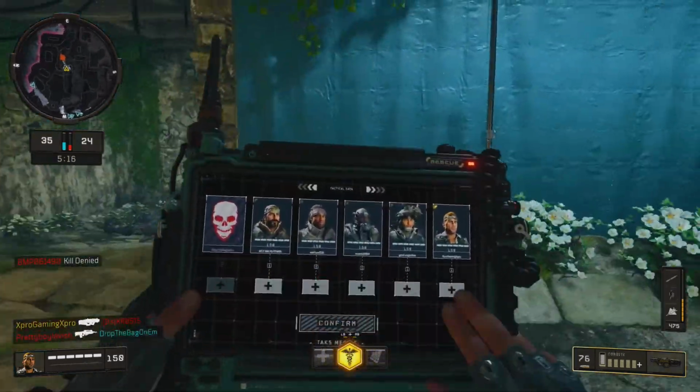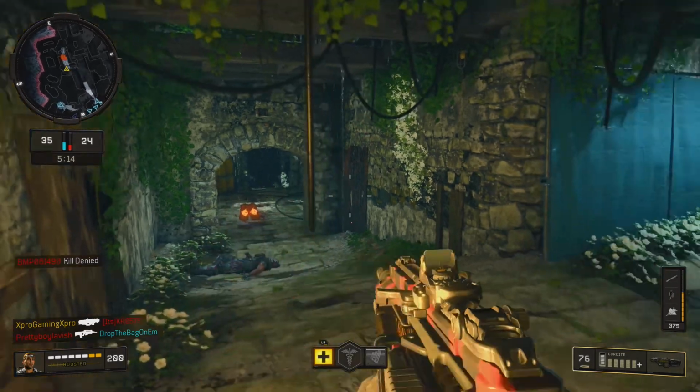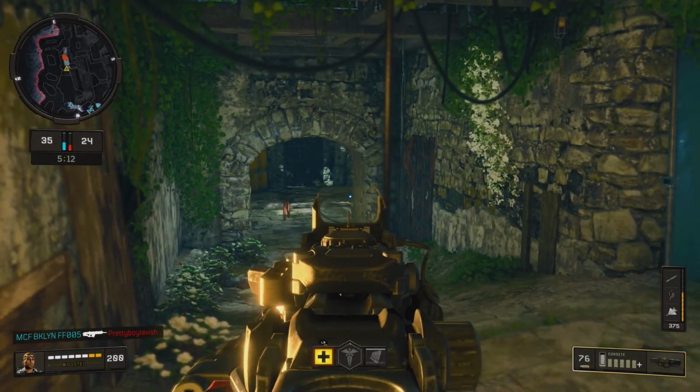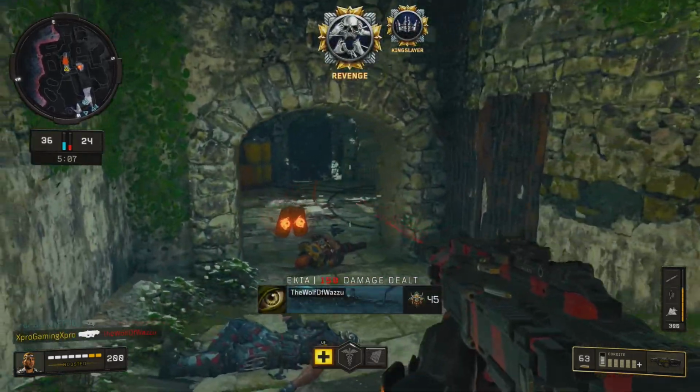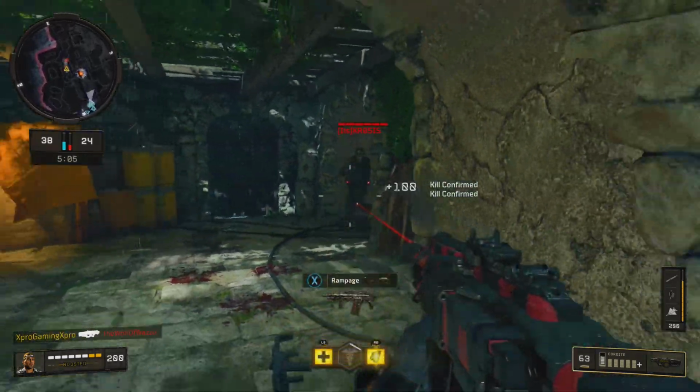So, say you were at work or something, and you think, oh man, I really want to get this weapon gold. Let me set up a class real quick through the app. And then you get home, you turn on your Xbox or PS3 or whatever, and boom, your class is already in there, in-game, waiting for you.